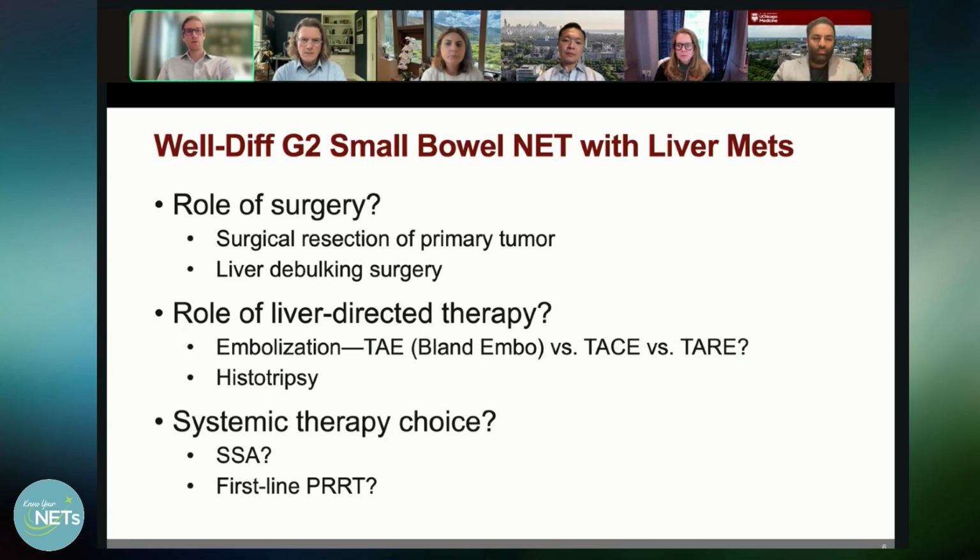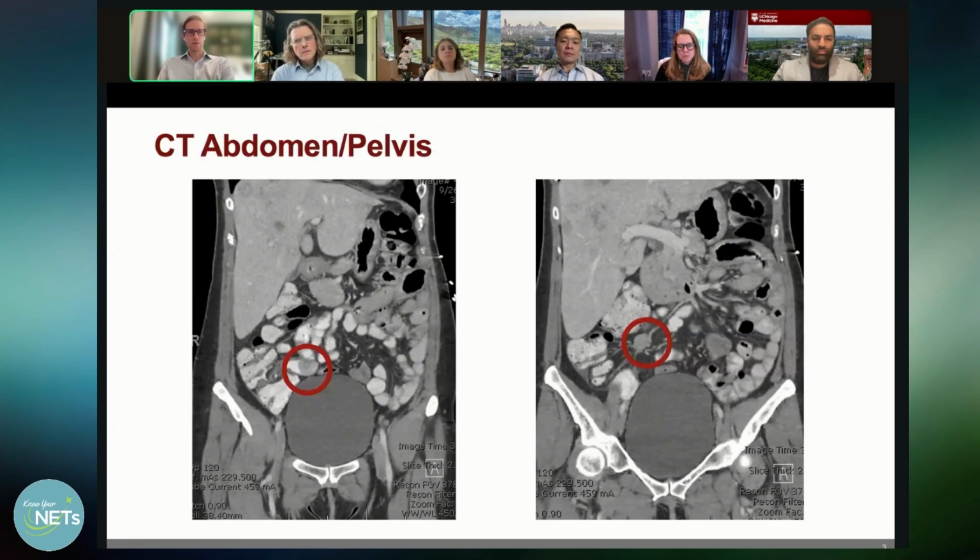And then the second point is obviously liver debulking surgery. Not all centers do that, but that's another question to ask. One of the things that strikes me on the abdominal CT here on the left-hand side is that the lesion seems to be quite large. It seems to occupy a majority of the small bowel lumen. It's not that common actually that the primary tumors are that big. And certainly here you could see these little white streaks of contrast that fill the bowel lumen, and there really isn't much contrast that goes along the lesion here. So I would say that this is a near-occlusive small bowel tumor.